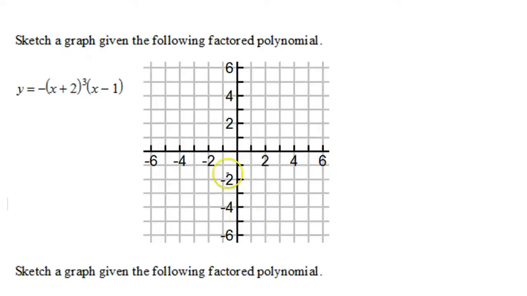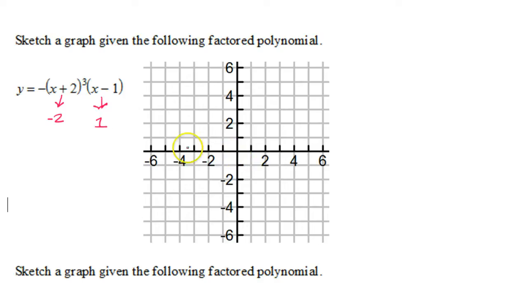In this video we will be sketching the graph of this polynomial. So the easy part is recognizing that the x-intercepts are going to come from the zeros of this polynomial. A factor of x plus 2 gives you an x-intercept of -2. A factor of x minus 1 gives you an x-intercept of +1. Imagine setting these equal to 0 and solving.